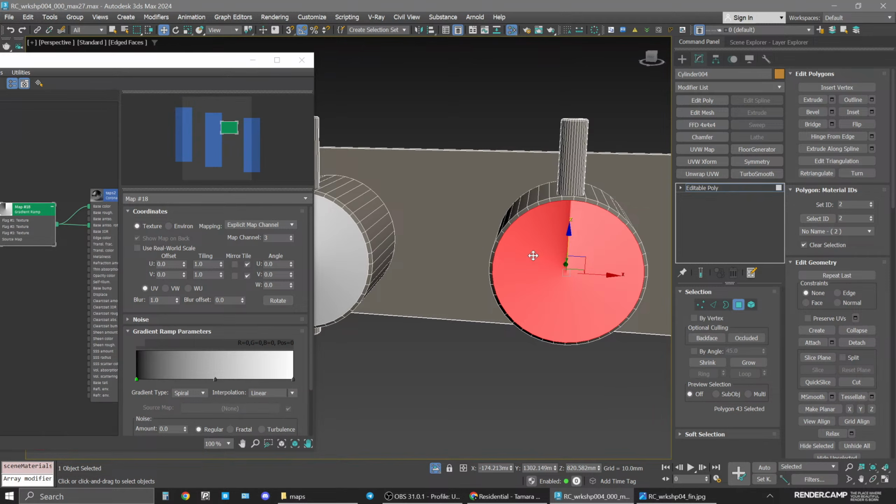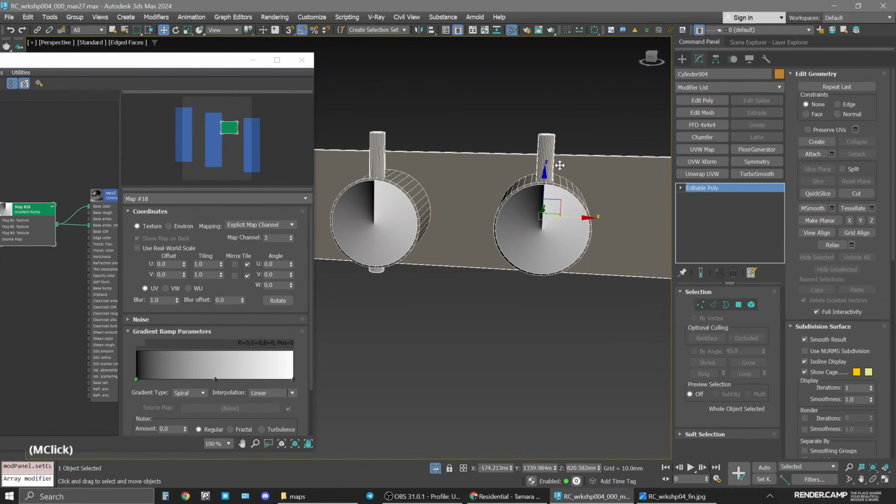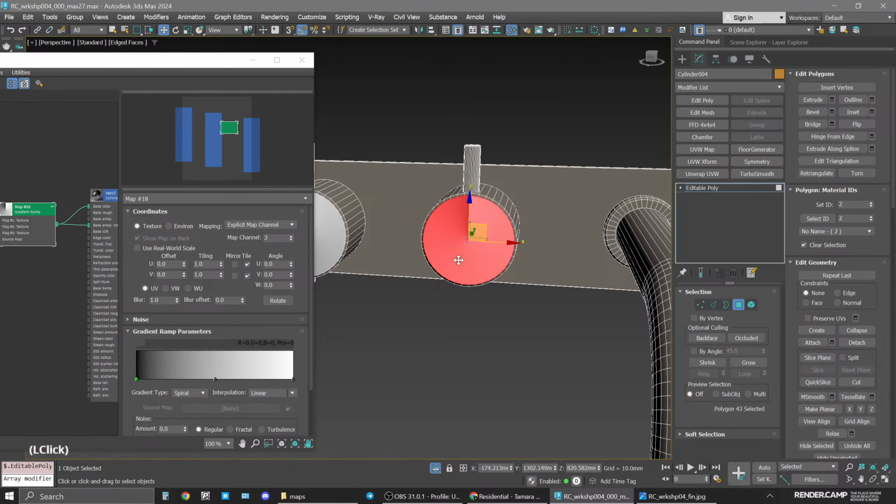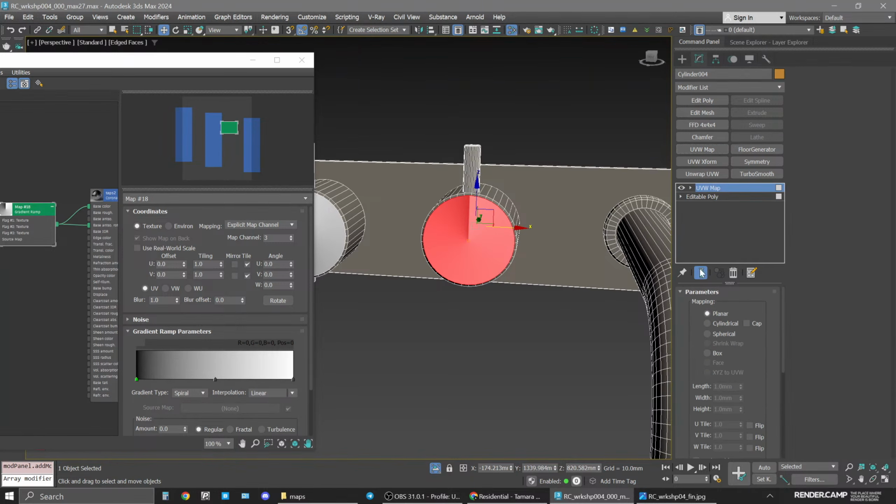Let me show you, just in case you will have to do that on your model. You choose your polygon. You choose UV map. Planar, everything is okay. You change in UV map, you change channel to 3.